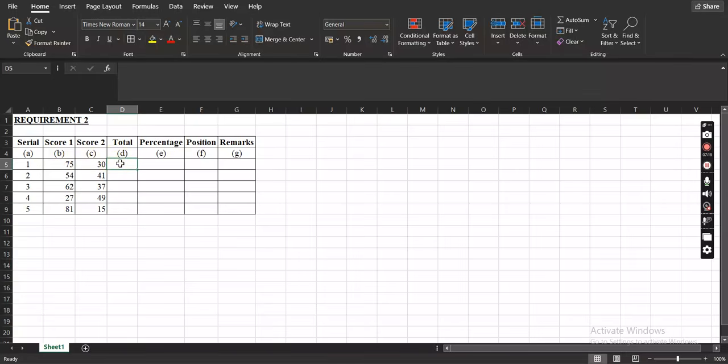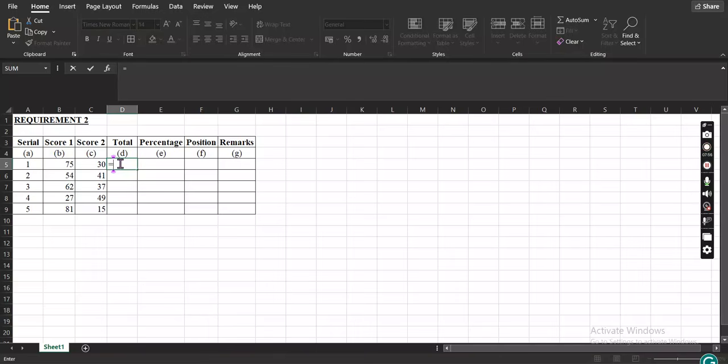You could simply come here, since you are just summing between two very minimal items. There's no need to use the symbols, the function sum. What you can do here is just simple equals to. Now if you remember from the beginning of the lecture, I said each cell has its own name unique to the alphabet and number, which represent the column and then the rows they fall in. Like this one now, where my equals to sign is in column D, row 5. You understand?